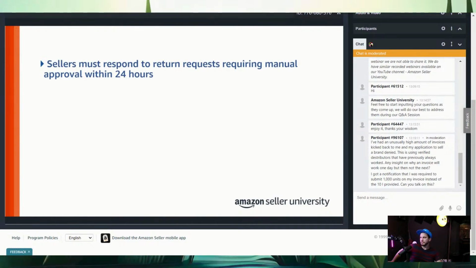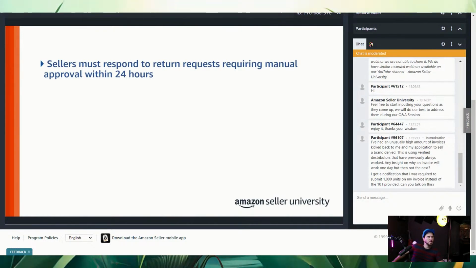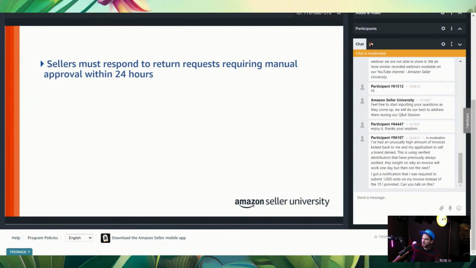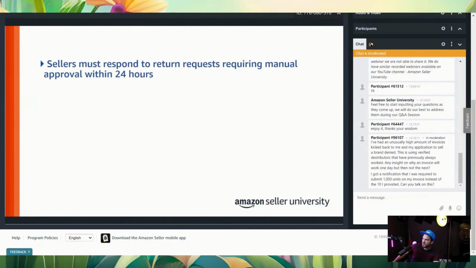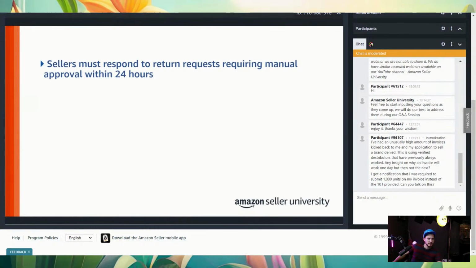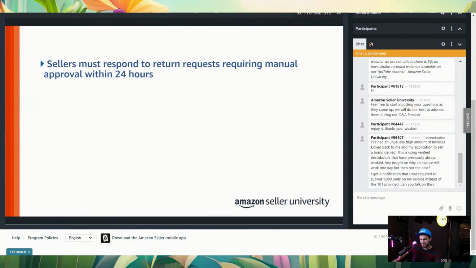Amazon will send you an email explaining the reason for the return. You will also be informed if the request does not comply with the return policies. Sellers are required to respond to return requests requiring a manual authorization within 24 hours.